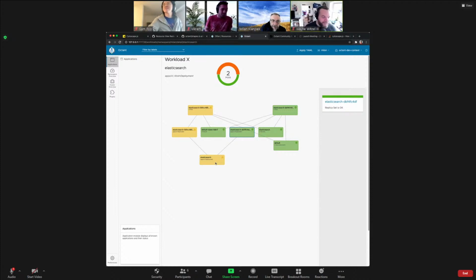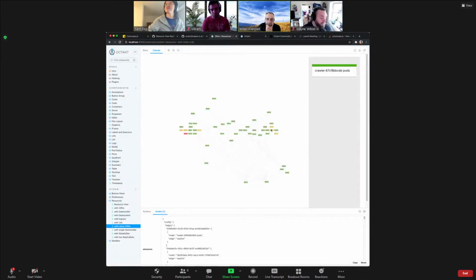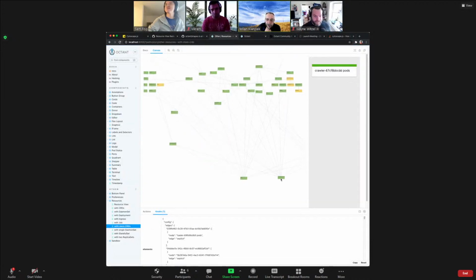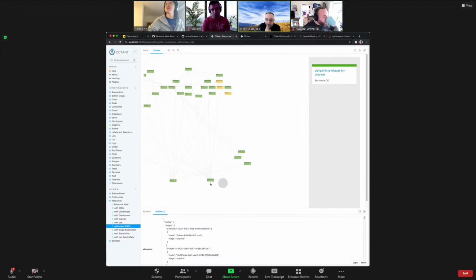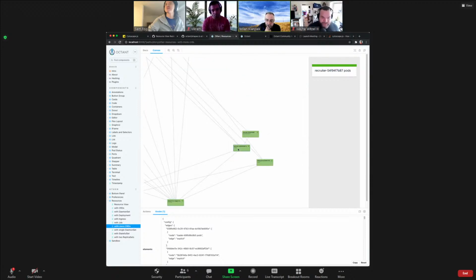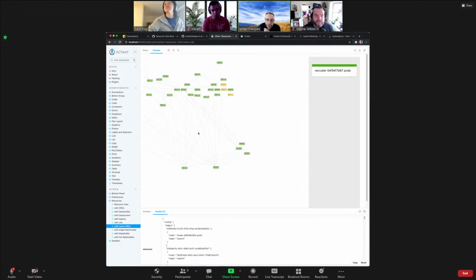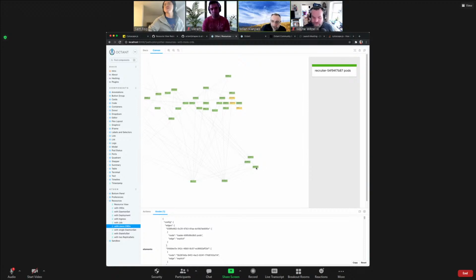No, this is really great. One final point before we switch topics. Do you think it'd be helpful here, if we click, for example, this Elasticsearch replica set, to highlight the first degree nodes that it was connected to? Might be. Yeah, I think you got to that idea when I was playing here. It would really help. I was playing with this pod and trying to see what's connected to it, and it's kind of hard. Yeah. It might be a different mode of operation when you click some checkbox here, or maybe even a global setting or something like that.